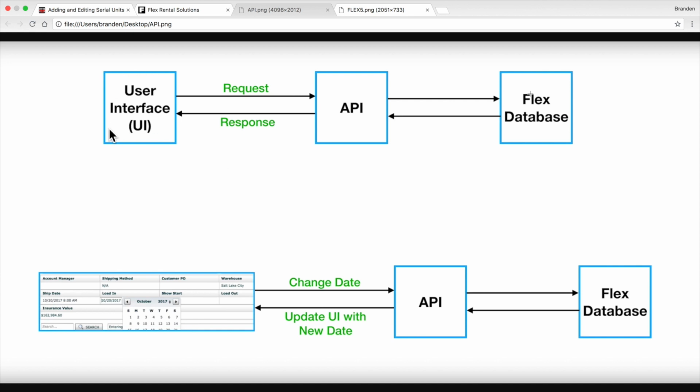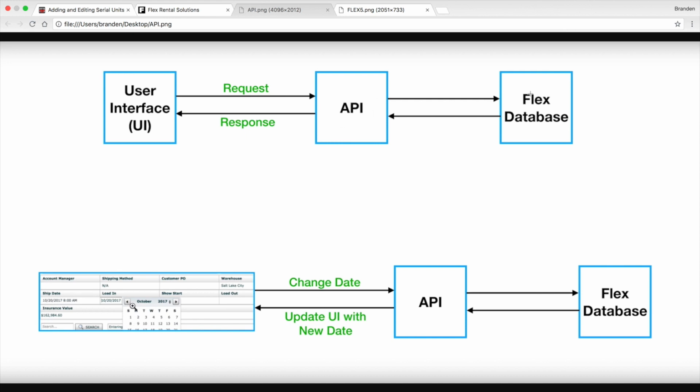You have a user interface, and this can be anything from your desktop application to a tablet application to a phone application. And then you have APIs that are a common API that all of those user interfaces will use to communicate with your Flex database. So your database is going to have all your inventory information, all of your quotes, contacts, and then APIs are used to call that information and to write new information to your database.